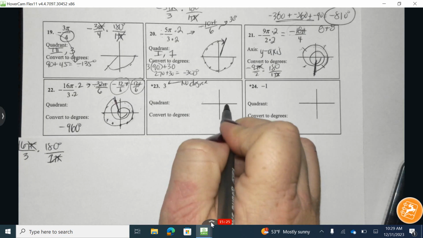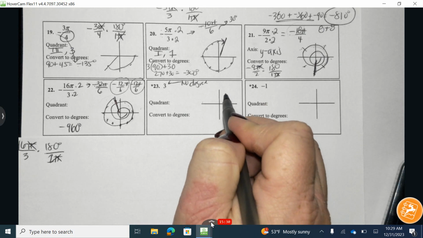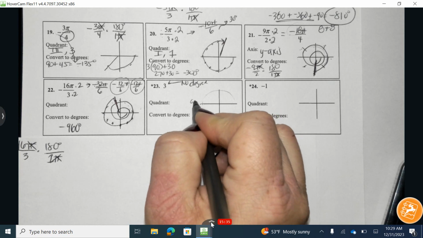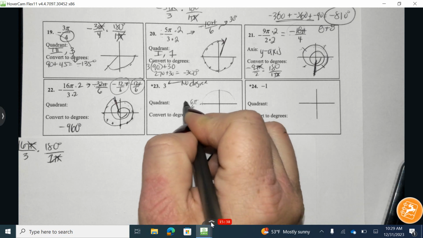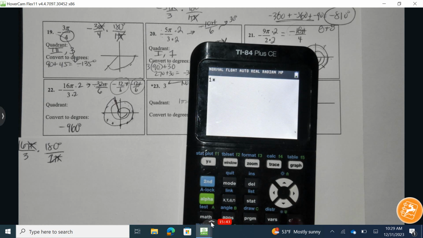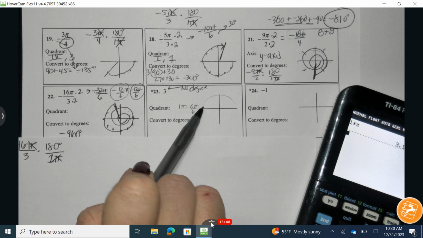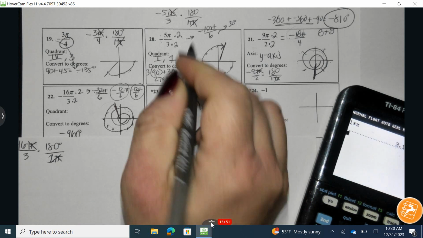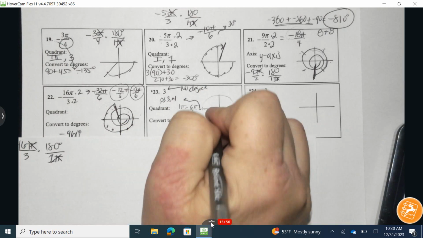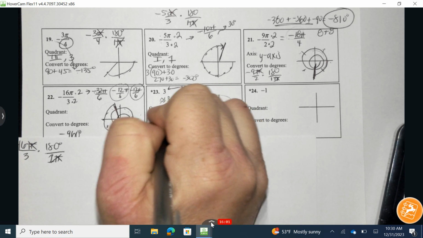Well, I know that whether I go by 4s or 6s, for instance, let's go by 6s. 1 over 6, 2 over 6, 3 over 6, 4 over 6, 5 over 6, 6 over 6. Right here, all the way to here, is 6 pi over 6, which is equivalent to 1 pi. So let's figure out what 1 pi is. 1 times pi, well, 1 times 3.14. Okay, so from here all the way to here, this is approximately 3.14. And I need to go to 3. So that's slightly above it. That's slightly above it. So I know that I'm in quadrant number 2.